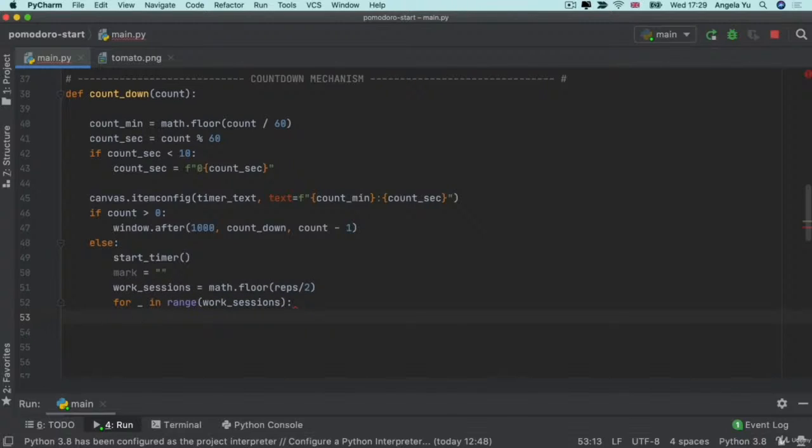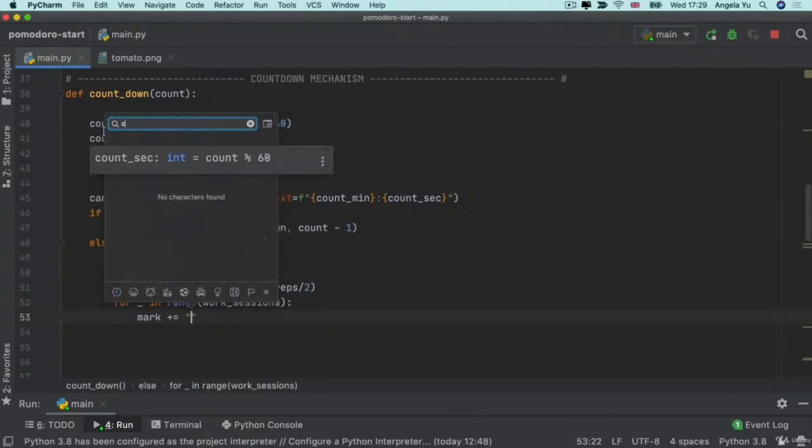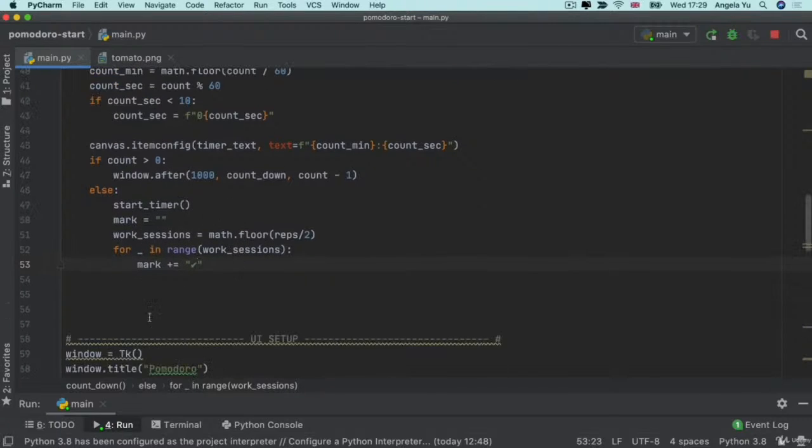When we've created our range, we know that this loop is going to run for that many times. So we can add to our mark. For every single time the loop runs, I'm going to paste in a check mark. You should have that check mark that you had from previously, and you can paste it into here.